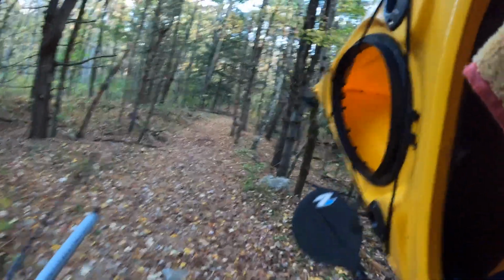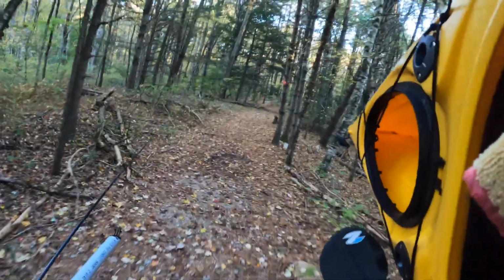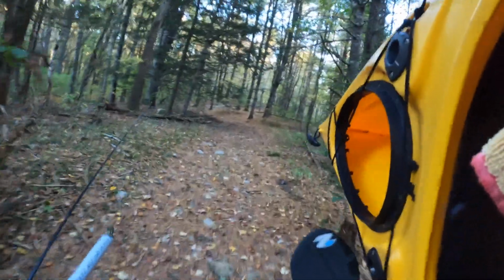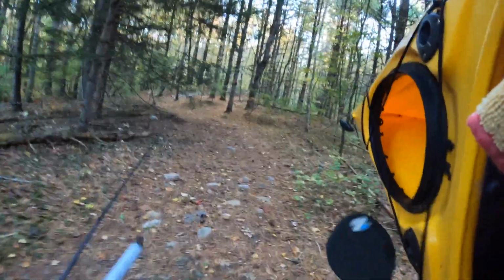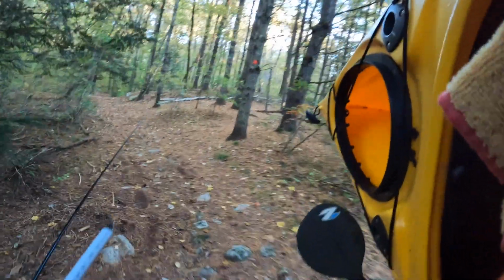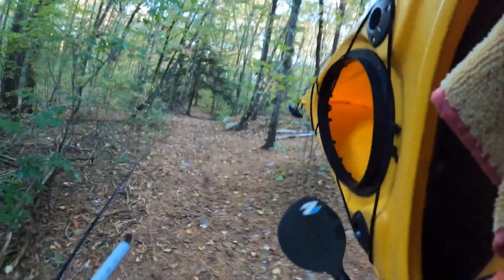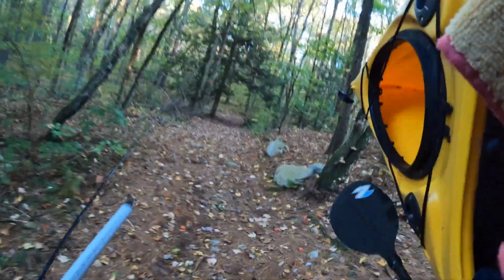It also makes transportation easier. This little kayak slides into the back of my truck. Put a flag on the end, strap it down, easy peasy, and I'm gone. Takes no time at all to slide the kayak in and out of my truck. And storage. People don't think about storage, but whether you store it in a garage or a shed or whatever, all that stuff is super easy with a lightweight kayak.